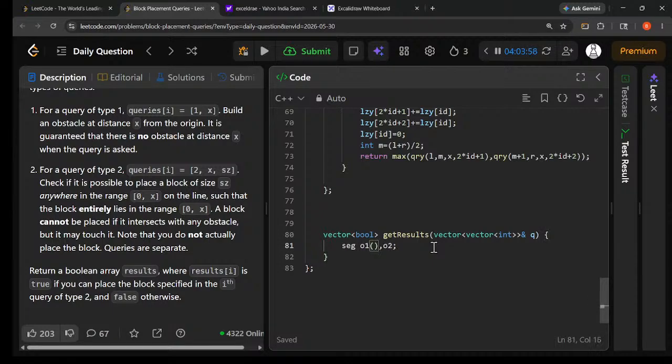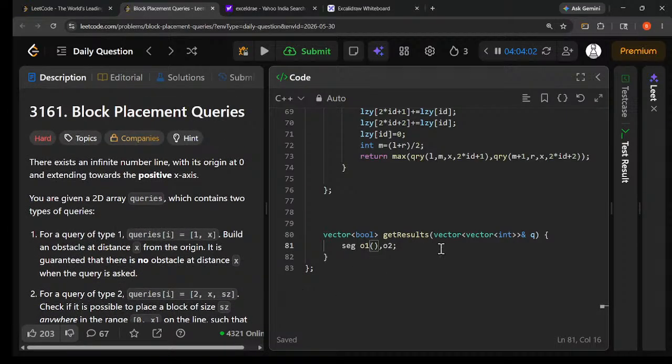O1 will store what is the n, n comma values also n. In O2, n comma 0.